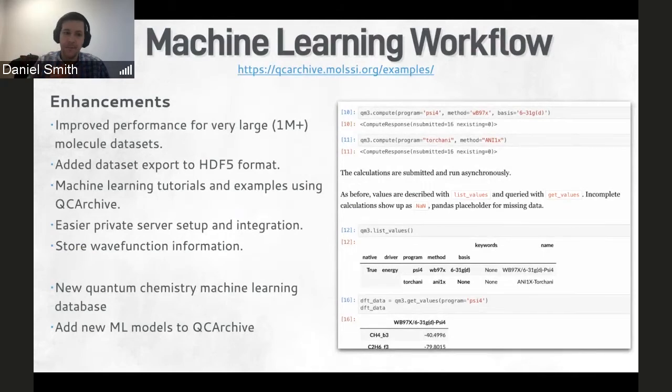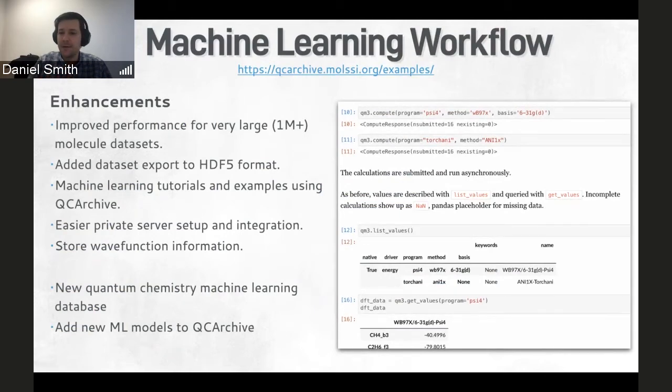We have automated exports to HDF5 formats, so you can plug them right into traditional machine learning tools. We also have plenty of tutorials and examples up on our website of doing some t-SNE mapping and a couple other machine learning tasks. So, the website is right above. QCArchive.molssi.org is going to be the portal to all of this content if you're interested in learning more.